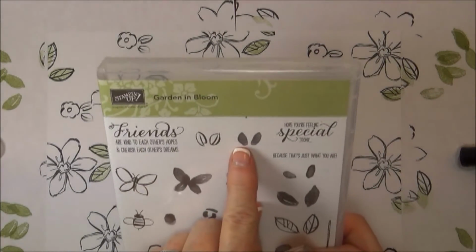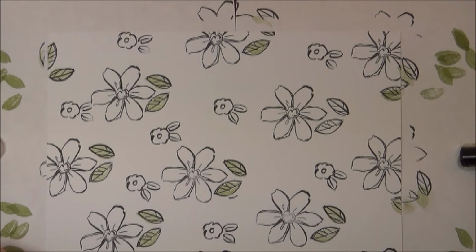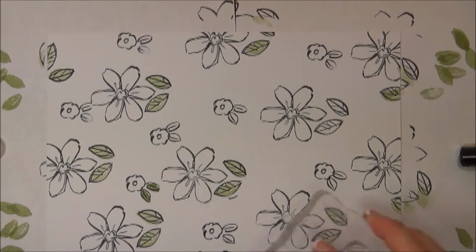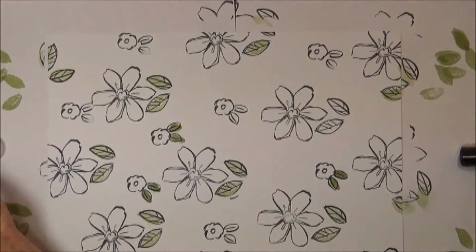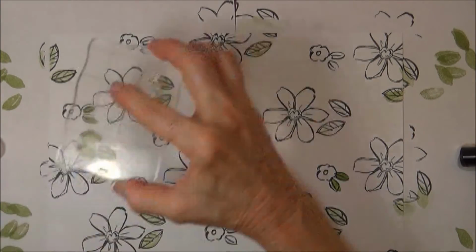But now we are going to use the tiny leaf, and we're going to use the solid one. And that one looks like this. Okay, so we're going to use the pear, and we're not going to stamp off this time. We're just going to use it as is. But I'm not going to put a lot of pressure on it. I'm just going to kind of naturally let it have a little bit of color. Whoops, almost turned this the wrong way. The good thing about these stamps is if you forget, if you miss something, you can always go back and stamp on it again, because it doesn't matter. It's going to look like it's flowing out of the line, because that's what watercolor does.